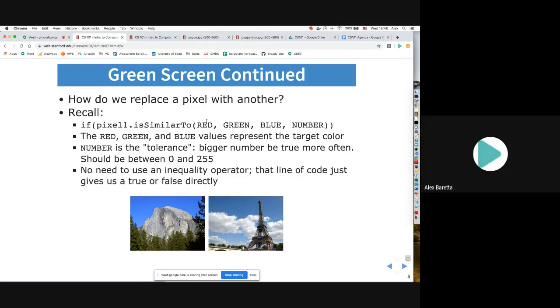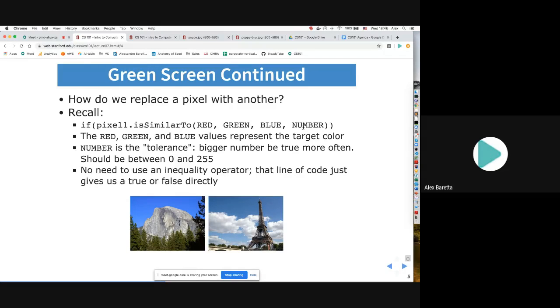Here we're providing a red, green, and blue value, and we're looking for all the pixels that are close enough to that particular red, green, and blue value. And number is the threshold. How different do 2 pixels have to be to not be similar? If the difference in red, green, blue values is less than the threshold, then we consider them similar.